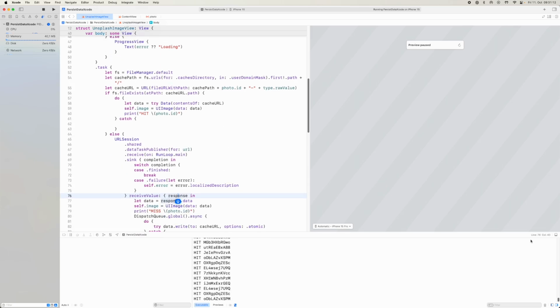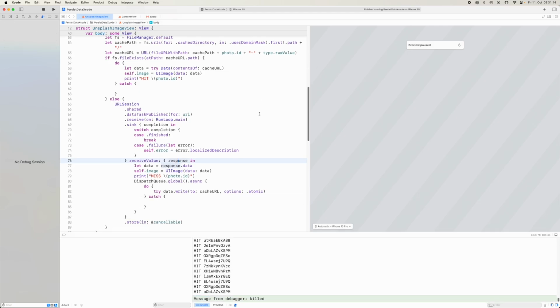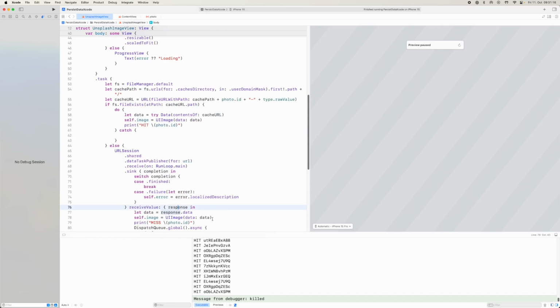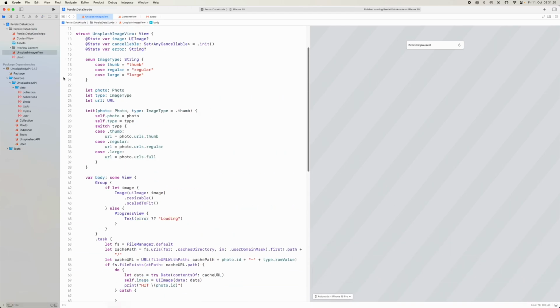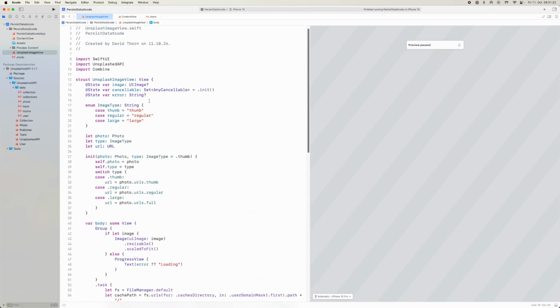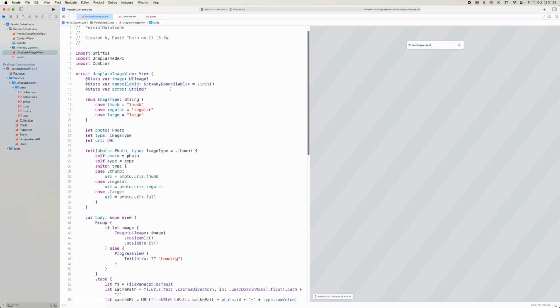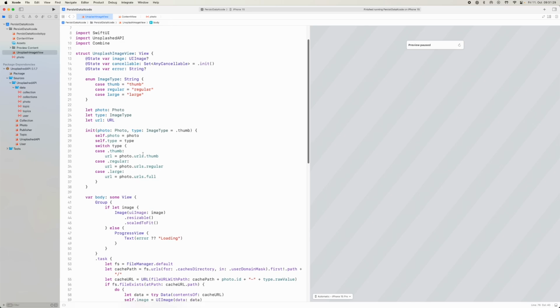Now, for everyone else that wants to continue watching me clean this code up, thank you very much for continuing. I don't know how long this is going to take, but we're going to clean this code up right now. What I will do, just very quickly, no, actually, no, we're just going to continue.